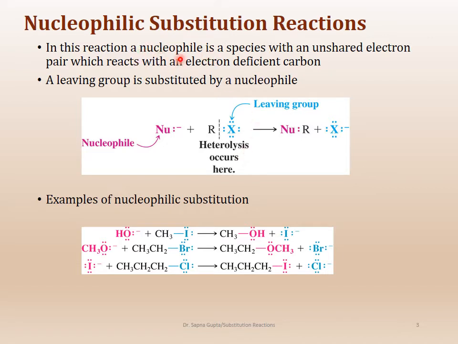We talked about what a nucleophile is in the previous chapter. A nucleophile is usually something that is negatively charged. Nucleophile means something that loves the nucleus, which is positive, which means it itself is usually negative. It may be a neutral species also, but it has to be electron rich. So a nucleophile is electron rich.